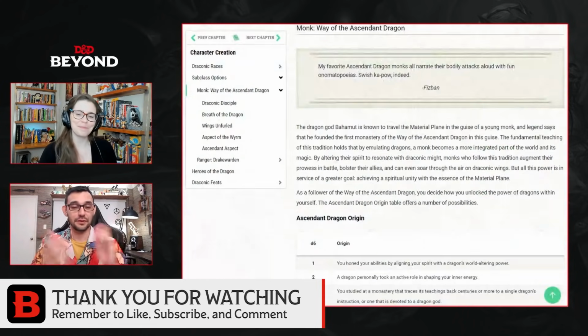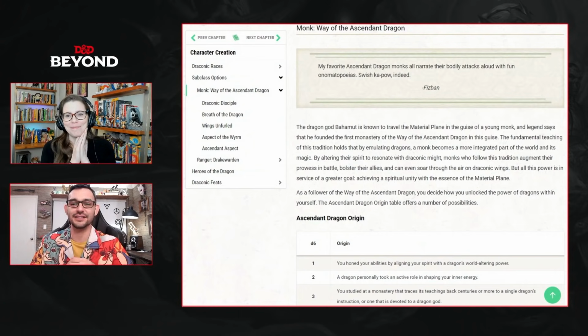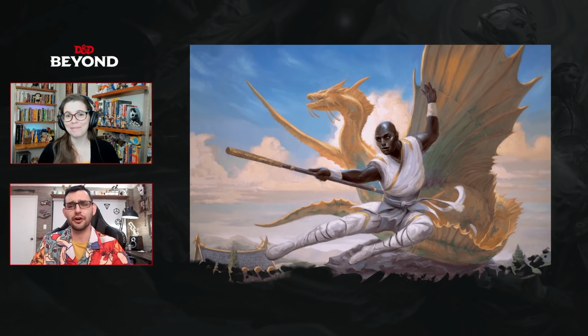Please do. All right. So the dragon god Bahamut is known to travel the material plane in the guise of a young monk. And legend says that he founded the first monastery of the way of the Ascendant Dragon in this guise. The fundamental teaching of this tradition holds that by emulating dragons, a monk becomes a more integrated part of the world and its magic. By altering their spirit to resonate with draconic might, monks who follow this tradition augment their prowess in battle, bolster their allies, and can even soar through the air on draconic wings. But all this power is in service of a greater goal, achieving a spiritual unity with the essence of the material plane.